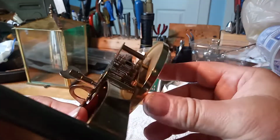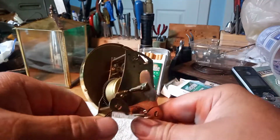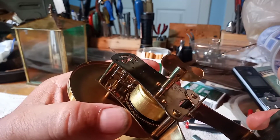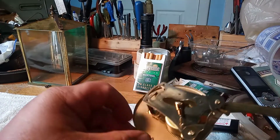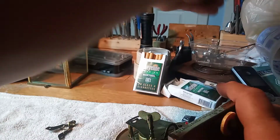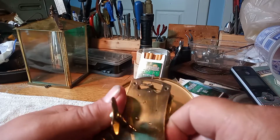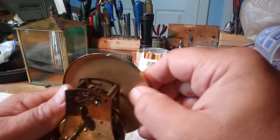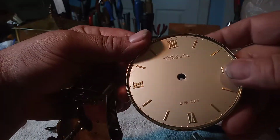To get the plate off, there are these clips that hold this plate on right here, and they look like C-clips that just come out. Two C-clips, then the front dial plate comes off. New master.